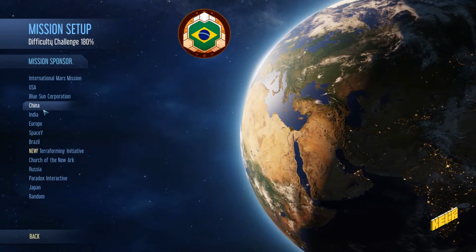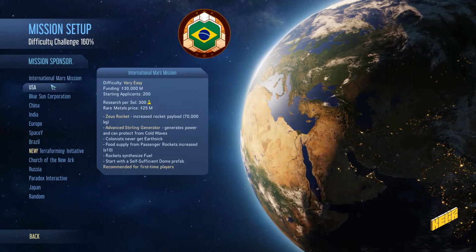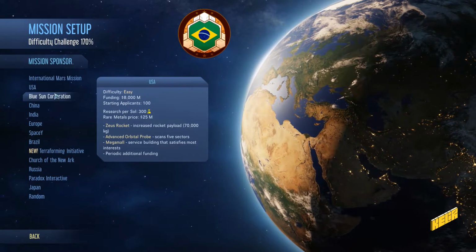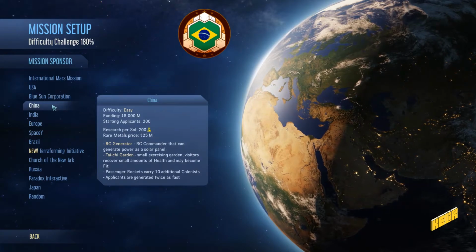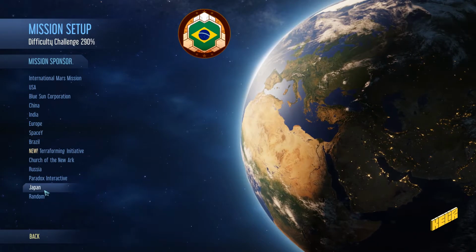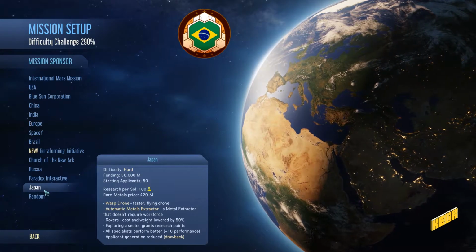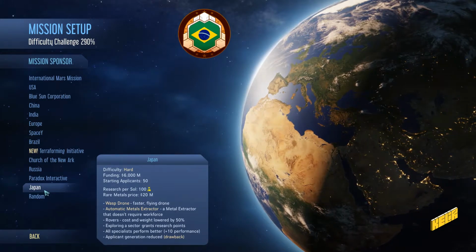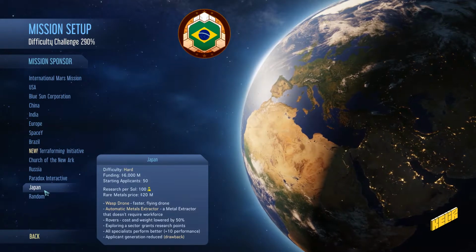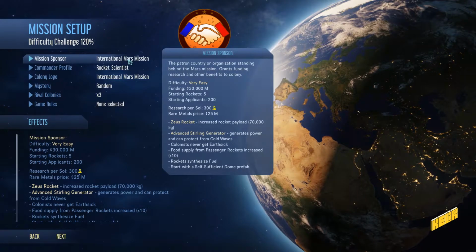But today we are going to be playing at easy difficulty, very easy difficulty actually. I guess the International Mars mission is very easy. The US and the Blue Sun Corporation and China are easy. And then you have normal and you have really difficult. Japan is hard, but I really like the wasp drones of Japan. They look really, really beautiful as they whiz around trying to build everything. But we'll go with the International Mars mission.